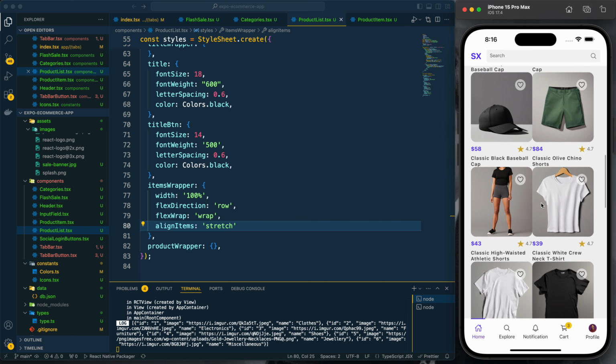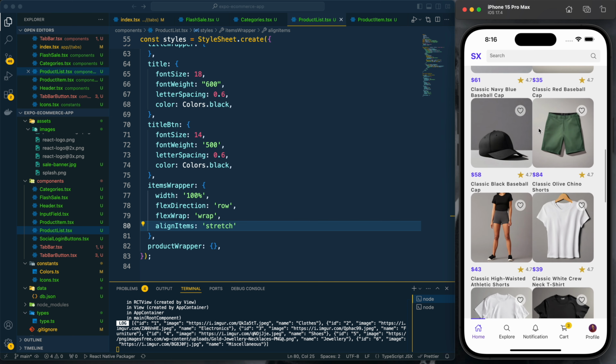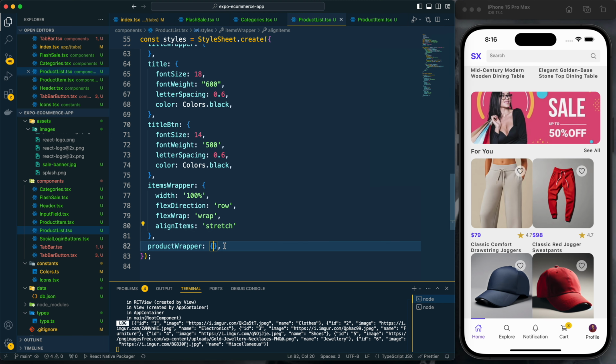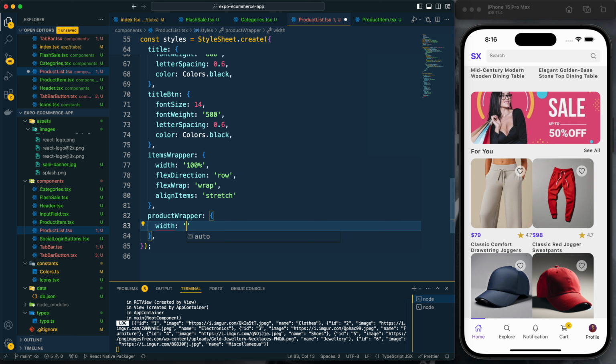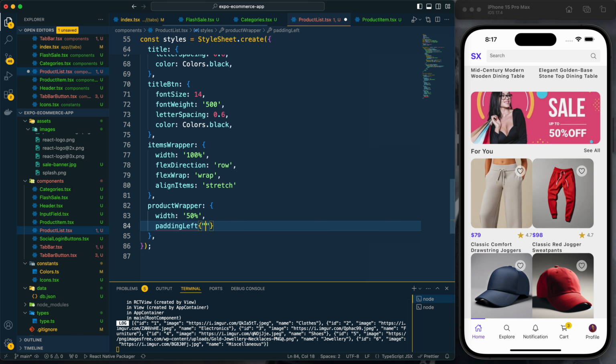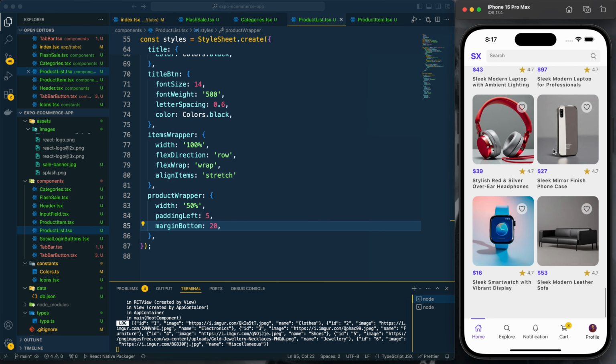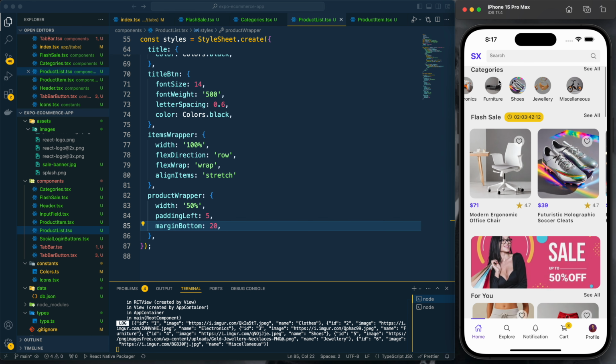Now I just want to make the gap in between these two items, and that I can provide from this product wrapper. So here for this I need to provide 50% width. For the padding left I will provide 5, and then for the margin bottom I will provide 20. So now it is looking good, and here we can scroll the categories horizontally.